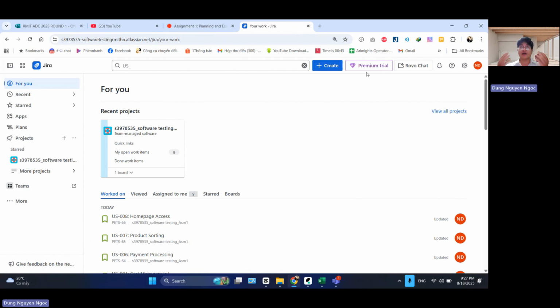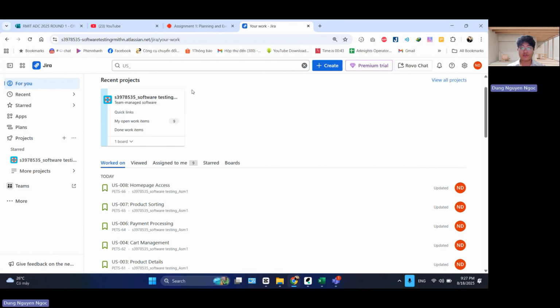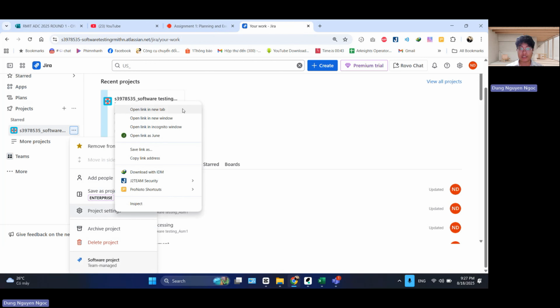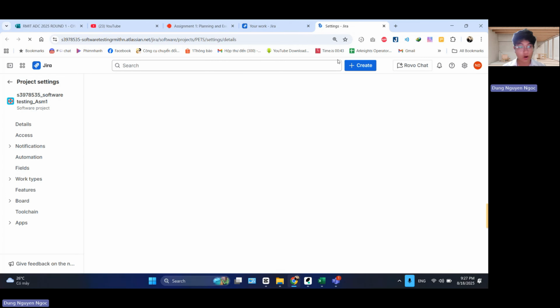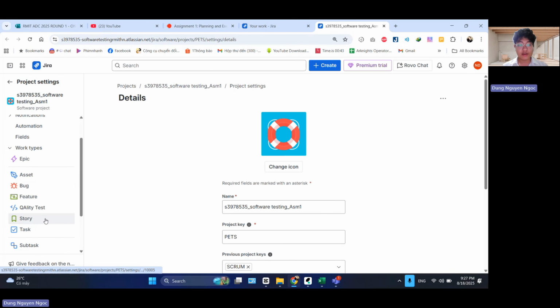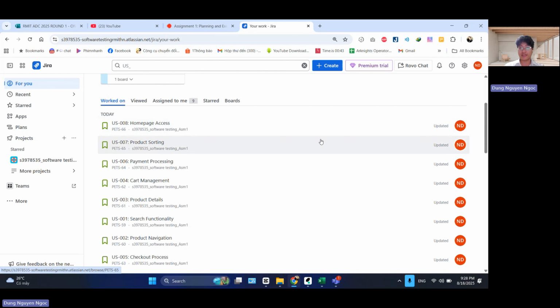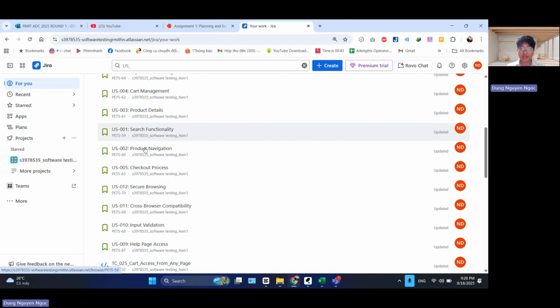So let's go. To begin with, we open Jira, as you can see on the screen. I have to do some settings on the QTest plus the software testing. You need to do some project settings over here. The most important thing to start is to create a work type. Here you have to create the quality test. This will make sure that Jira will integrate perfectly with the quality test. The programs will integrate and connect to each other when they're doing testing. That's the first one. After that, I have managed to create these 12 user stories.